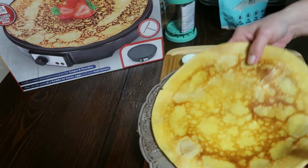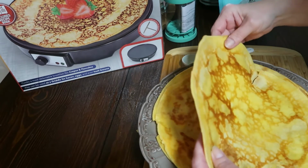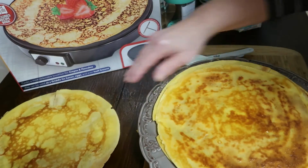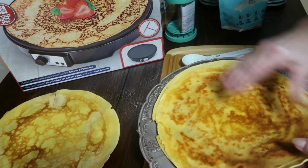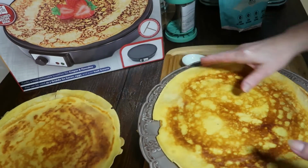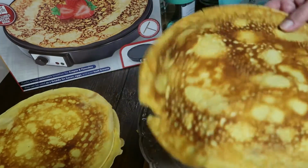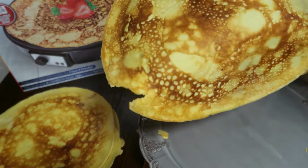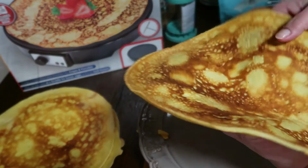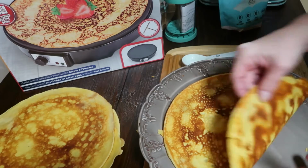So here are my crepes. Now this one is getting a little cracked up, which was the last one. And I believe that's because I'm touching it too much and it didn't get to sit underneath the others, which delivered some moisture. So these are really pliable. The first one right here that I thought maybe was too thick, it really isn't, and it is the most pliable.